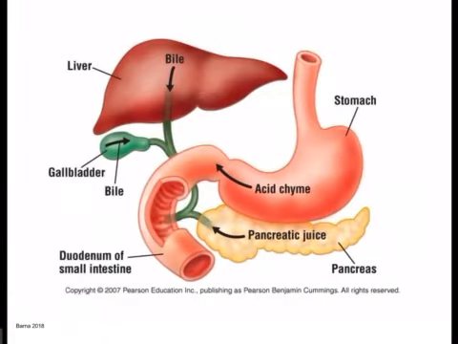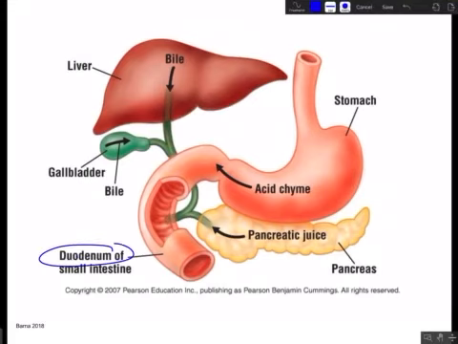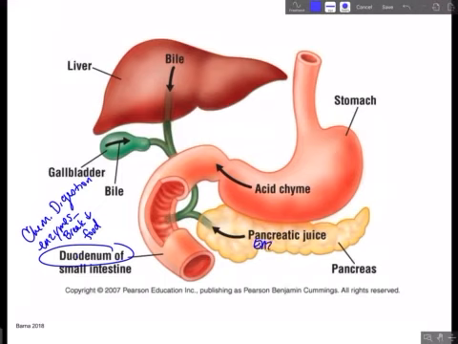All right, so looking at the connection of the small intestines, here is specifically the duodenum. I had mentioned that the duodenum is where you have your chemical digestion. And when I say chemical digestion, I'm talking about having enzymes break down your food product. Now, where do we get these enzymes? So enzymes break down carbohydrates, they break down proteins. They get their enzymes from the pancreas. And so you can see the pancreas is connected to the duodenum via a series of tubes. Now our liver makes bile, our gallbladder stores it.